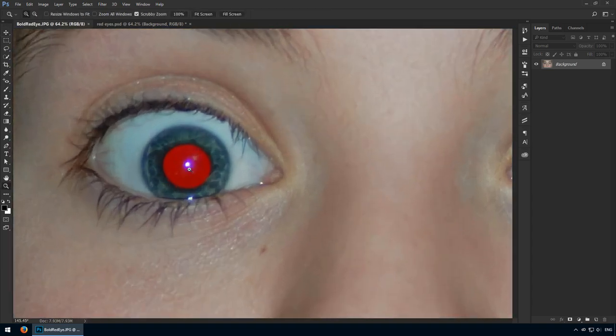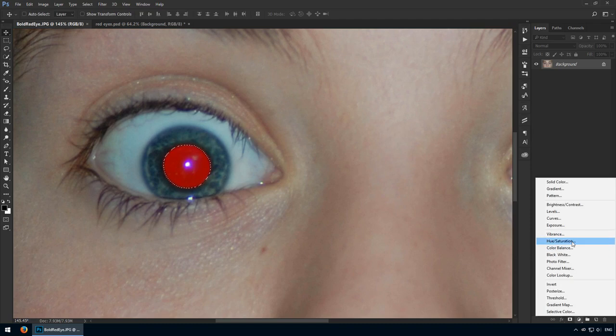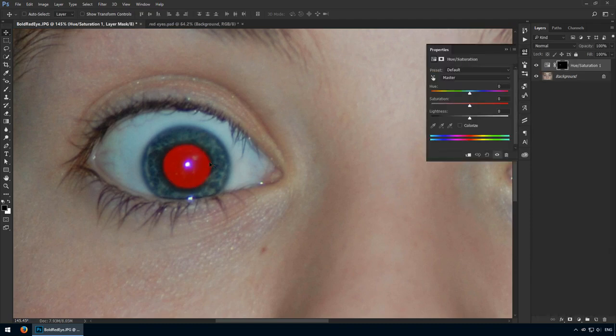Here's one way of approaching this task. We can grab the quick selection tool and we'll click on this left pupil. Now that we have a selection, we can use several adjustment layers, but I'll go with hue and saturation. In essence, what we need to do is remove some red from this photo and replace it with black. From these sliders, I'll drop the saturation to somewhere around -60. The lightness should be turned down as well to about -75, and we have a pretty good result.